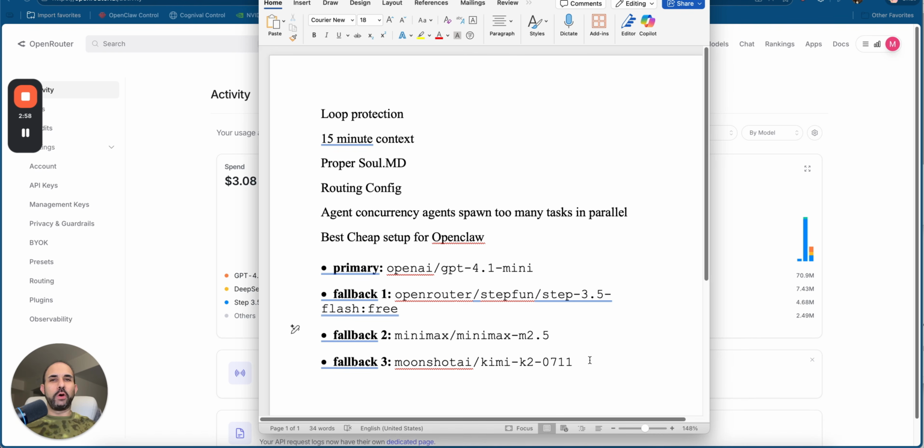Now I have these all routed for different agents. So my analytics agent uses 4.1 mini and probably Step Fun, I believe, or Moonshot. And then my marketing agent uses 4.1 mini and then also uses Kimi for a fallback. And then I also have Claude in there if I manually need to tell them, look, the output you're giving me is not good. Let's switch to Claude.